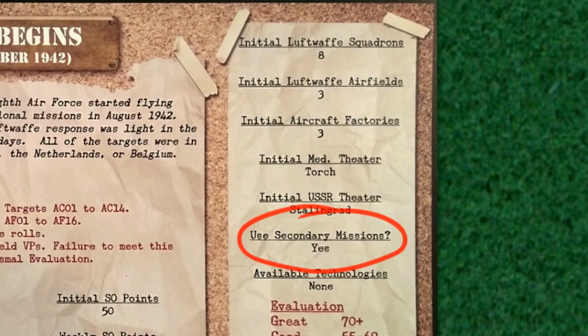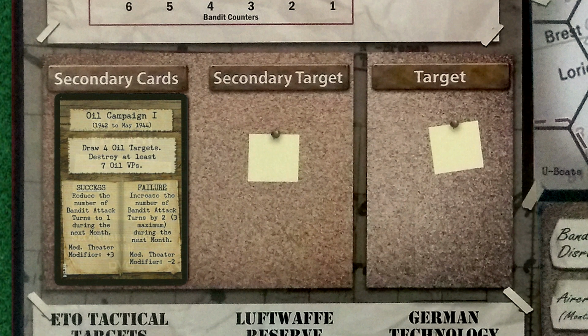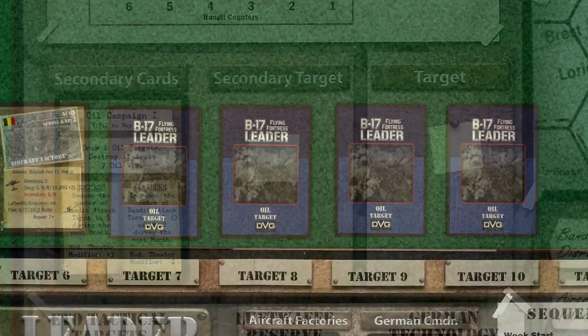As indicated, this campaign does use secondary missions. Before shuffling the secondary mission cards, we remove all cards that do not take place in 1942. After that, we shuffle, place the deck in the secondary card area, and draw the top card. Our secondary mission is Oil Campaign 1. Following the requirements, we are to draw 4 oil target cards, and we place them in the target area.